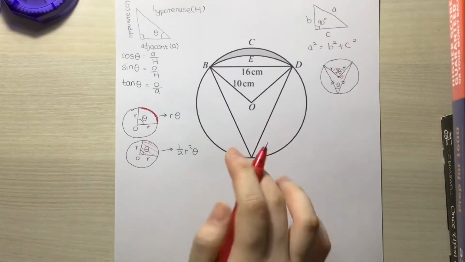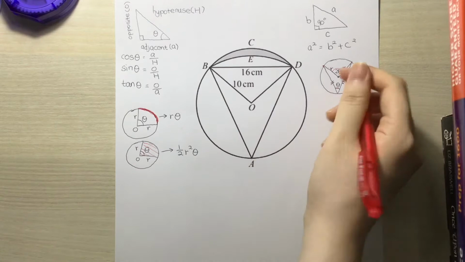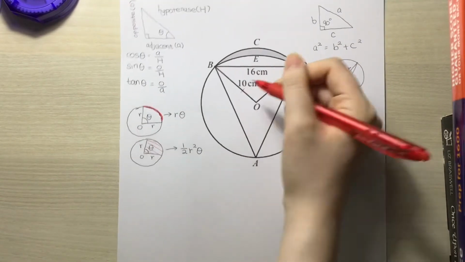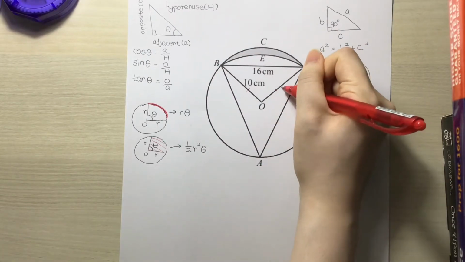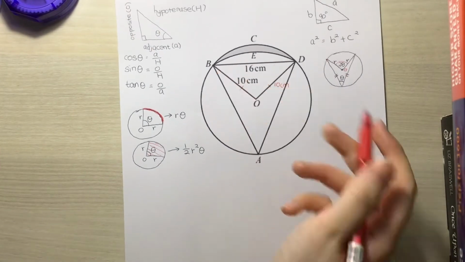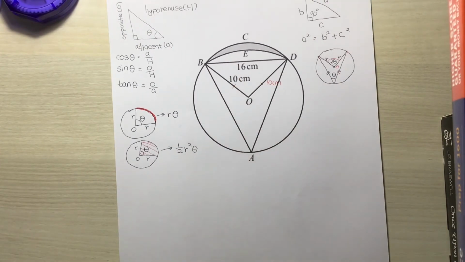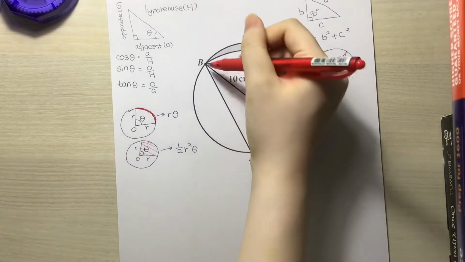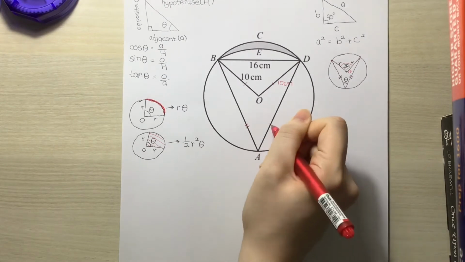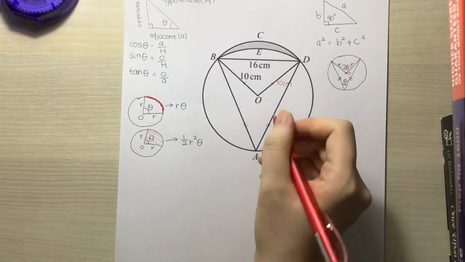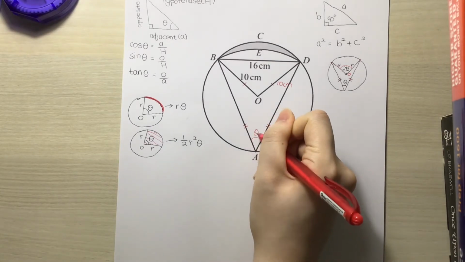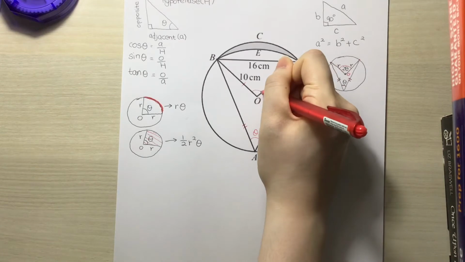And then you may have already seen it. You can see that this is also basically the radius of this entire circle. So immediately, first you write down, here is also 10 cm. And then as you can see, even though the diagram says not to scale, you can actually tell that these two lines are also the same as each other. So in other words, we can straight away write down that if this is delta, then here is 2 delta.